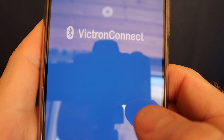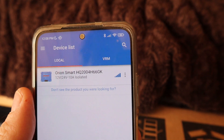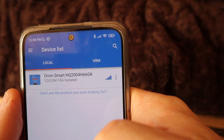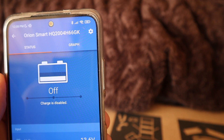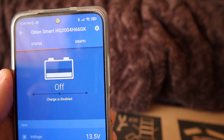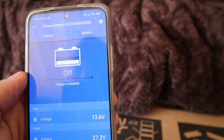You're gonna go into the app — you do have to enable your GPS. Once you open the program you can see it says Orion Smart Charge. When you click on that it's gonna open a box. You can see here that it says charge is disabled right now. My battery was really low on my van — it's been sitting for a couple of days without me starting it, and my van almost didn't want to start up.